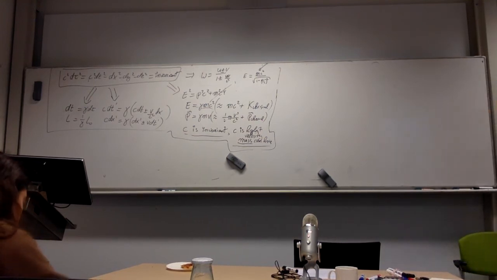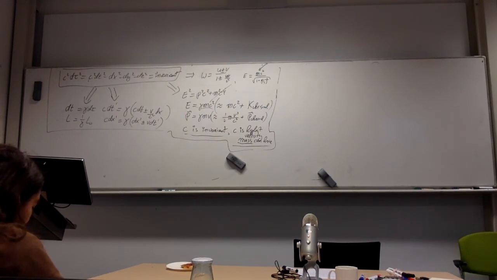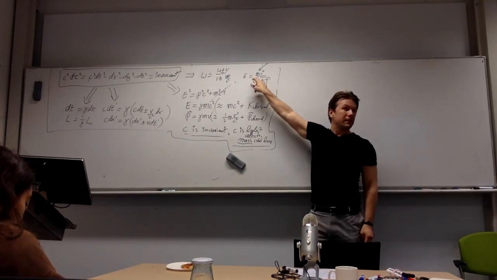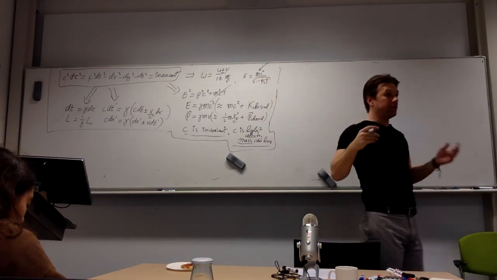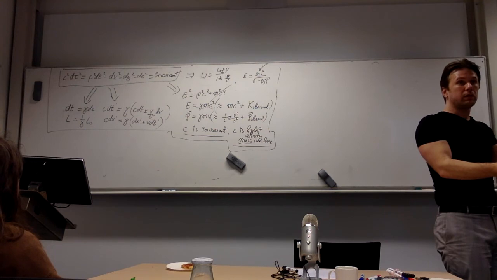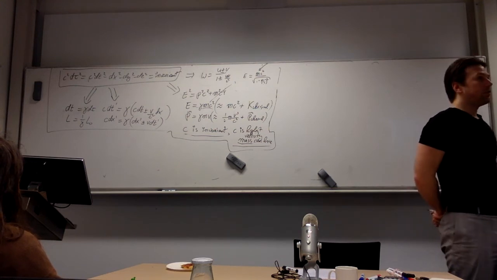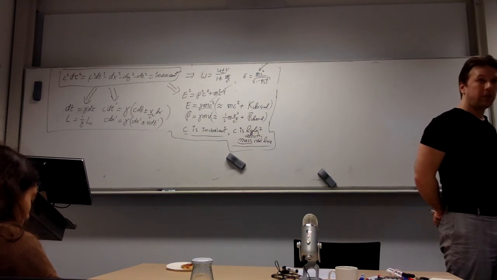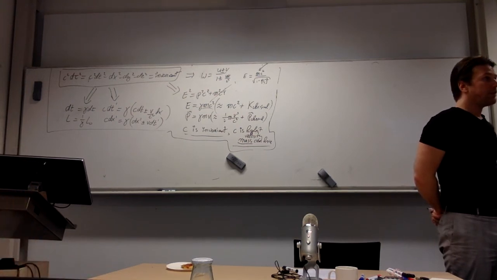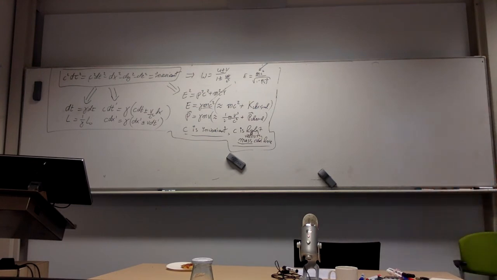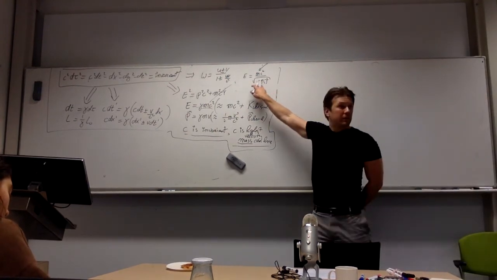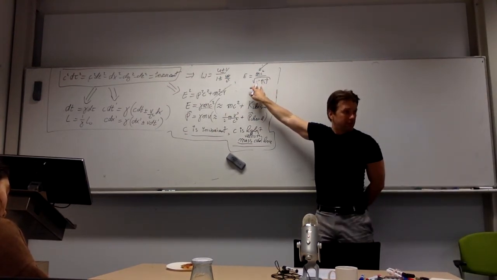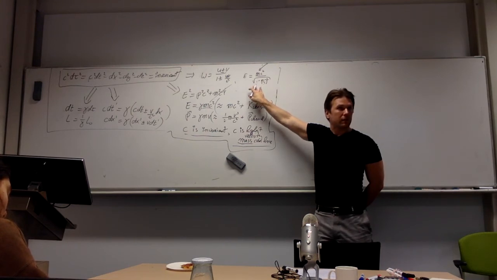And I do recall saying this in one of the tutorials. The fact that this is indeterminate for mass 0 with the speed of light doesn't mean that the number does not exist. It simply means it cannot come from this formula. So you need a formula outside of special relativity to tell you that number, because special relativity cannot do it for you. That number we know from quantum mechanics. We know that in the case of light, the energy of a photon is h bar times omega. So apparently this number does exist for massless particles. It's just that the number itself should come from outside of special relativity.